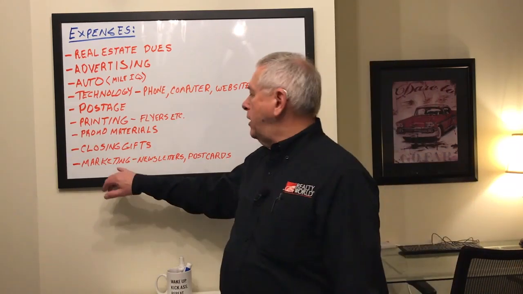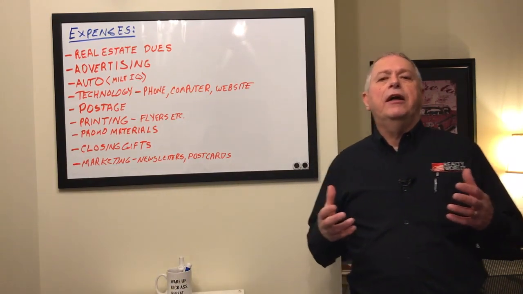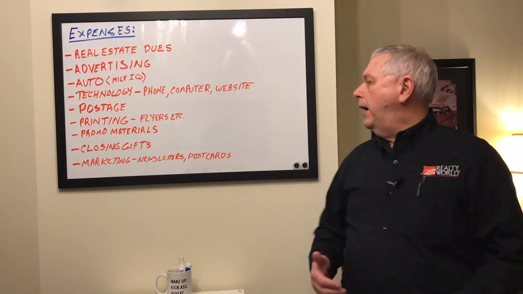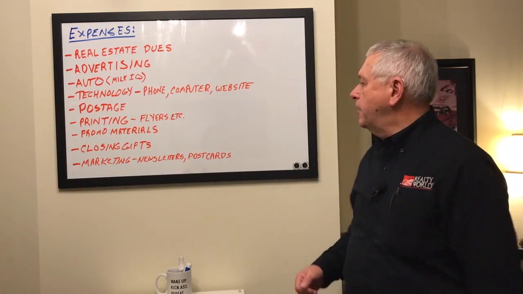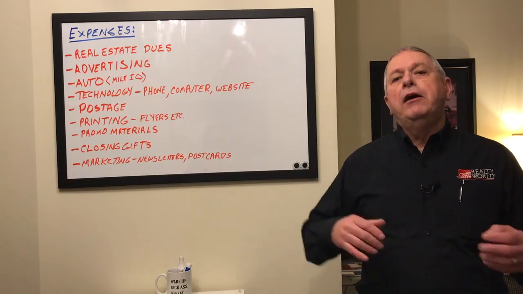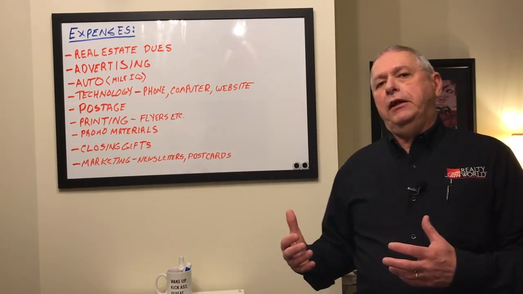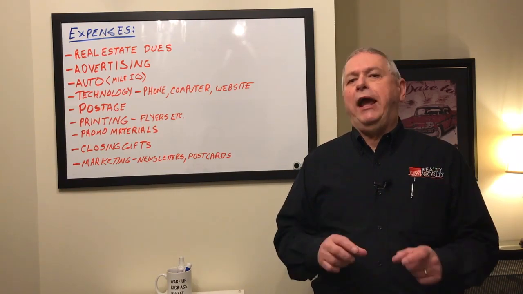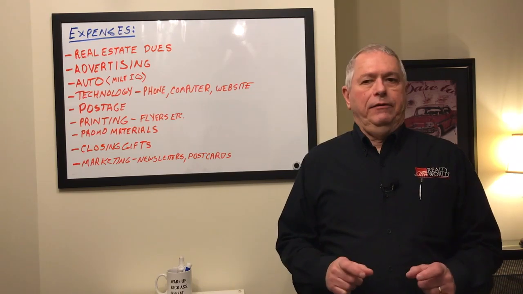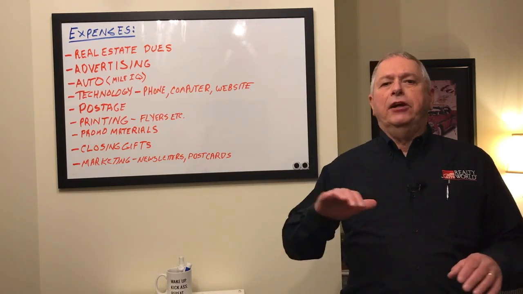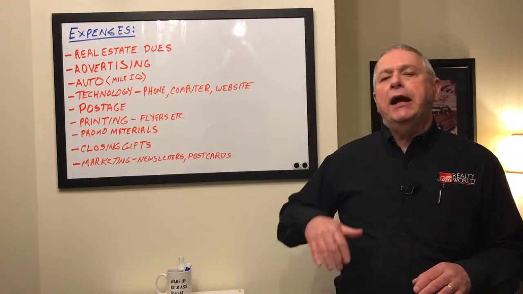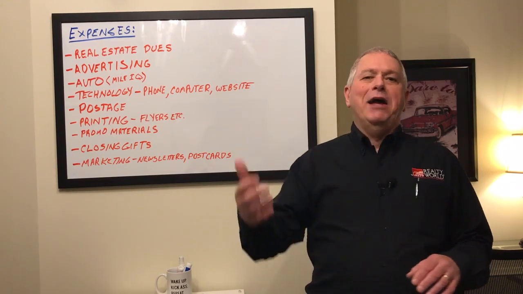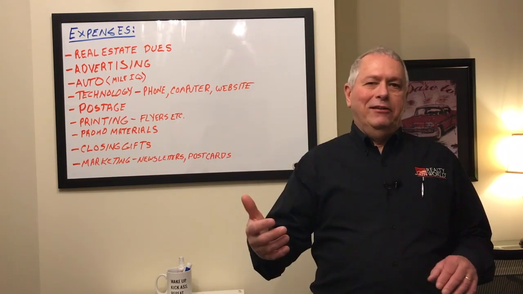And then finally, there's marketing expense. And marketing are things that you're doing to keep in touch with your sphere of influence and to build your sphere of influence. It might be newsletters. Now, there is a part of the Realty World Tech Pack that is called Imprev, and Imprev has a great e-newsletter that can be sent out for free. It's included in your Imprev subscription, and it's automated. So every month, an email will go out to your email database with a newsletter.